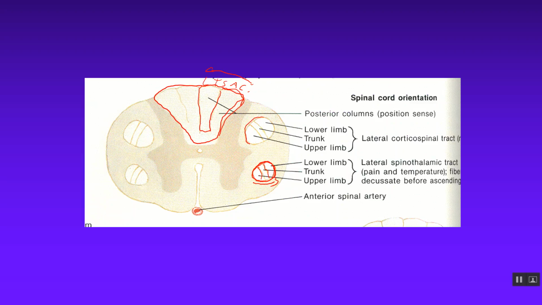This is motor. This is the big lateral corticospinal tract. So the lateral corticospinal tract is for distal voluntary movement, both upper and lower body. But this is also arranged the same as the spinothalamic, with upper body being more medial, then trunk, then lower body more lateral. So if that's all you know about somatotopic arrangement of major tracts, those are the ones you want to know.